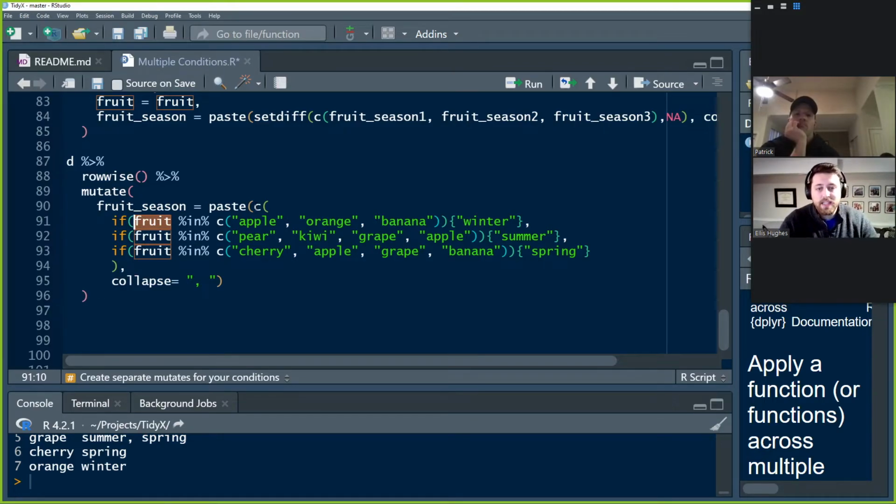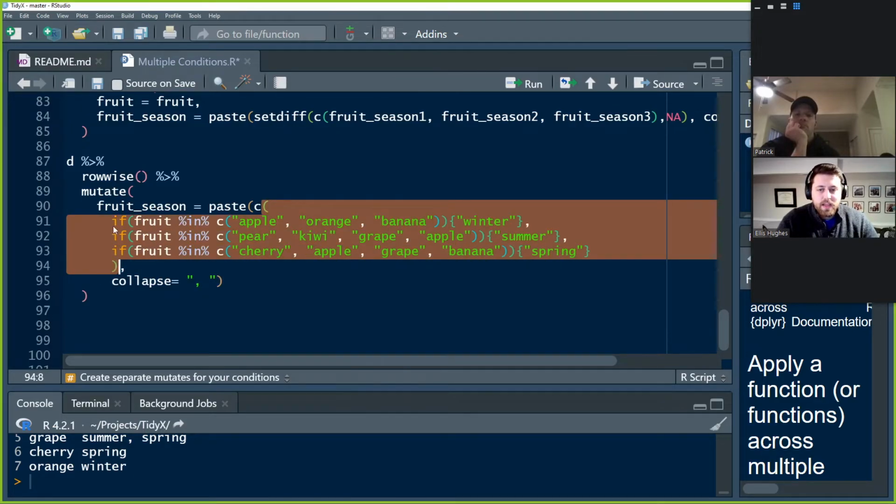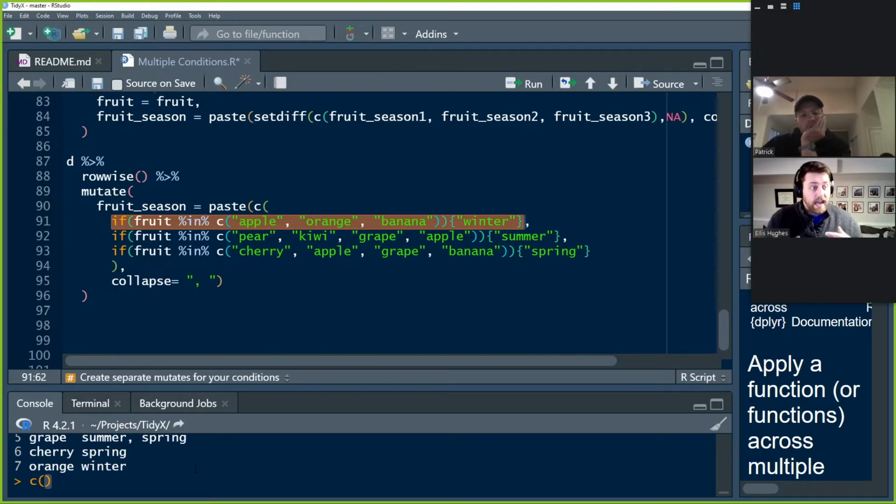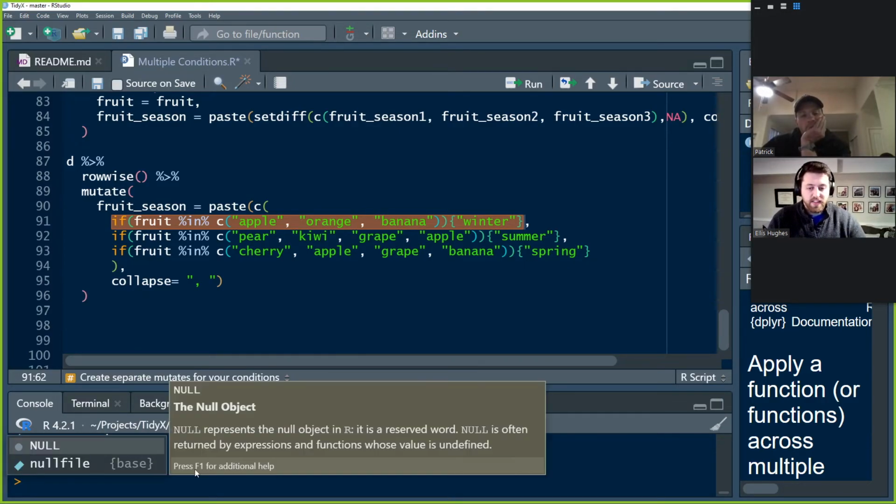But the next piece is I'm putting these inside of a C. And so because of this, if this evaluates to be true, it's going to return winter. But if the if statement inside of the C doesn't return a value, it basically becomes a null value. And by putting this in C, a concatenation function, if you put null in there, it does nothing.